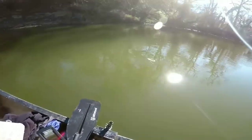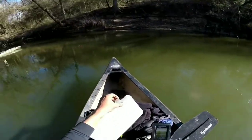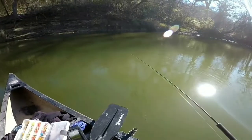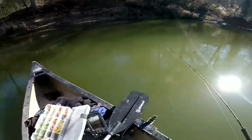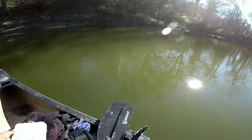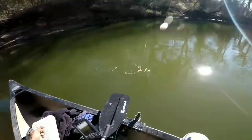They were hitting that purple immediately. I'm gonna put that purple back on. Purple and white. There's so many white bass in there, it's crazy. Oh, that's a good one too.